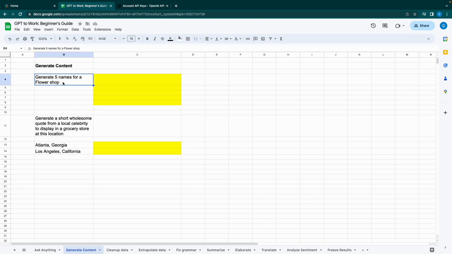So here we have an example where you want to generate multiple things. Now here I've taken the example of a flower shop. This could be creative content. This could be content that you want to compose and send folks, like an email or a set of tweets that you want to send out. And it could be just free from anything that you can imagine.